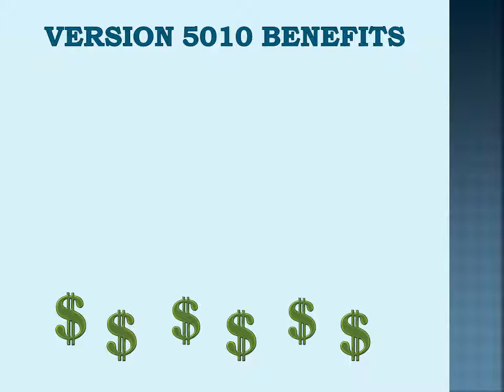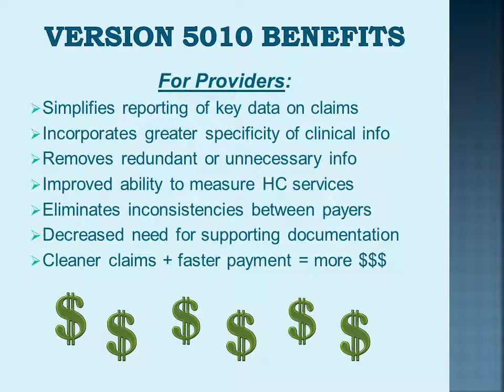So what are some of the benefits of using version 5010? Well, for providers, it actually simplifies the reporting of important data on the claims, and it does incorporate greater specificity of the clinical information. Instead of just reporting that a patient might have an ear infection, you're now going to be more specific with whether it is new or a recurrence or a chronic ear infection, which side, right or left, and greater detail whether or not there was a rupture of the TM or not.